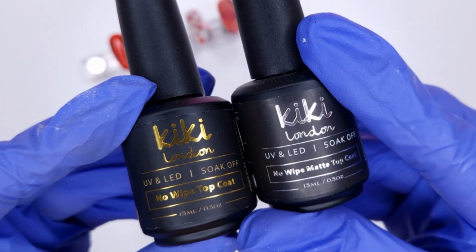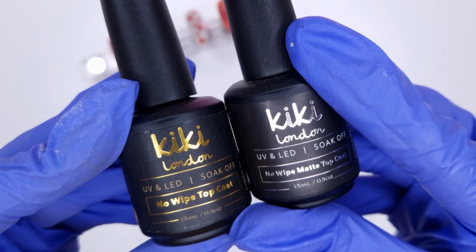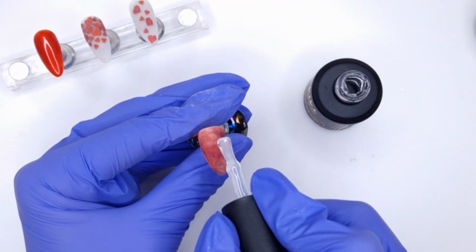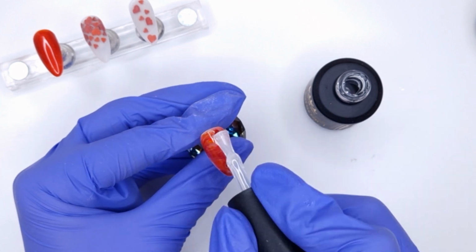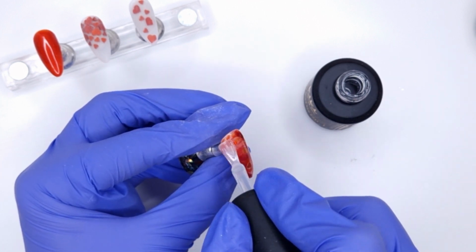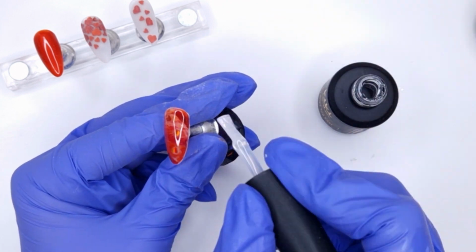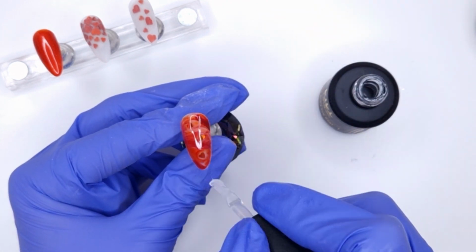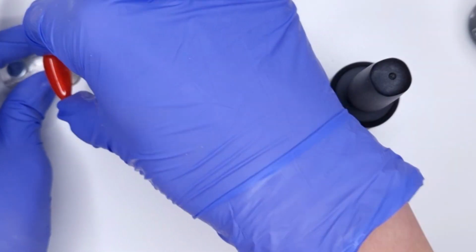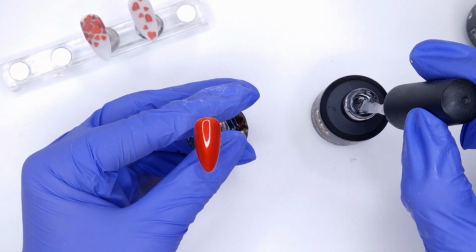All we need to do is come in and top coat. So as you see, I have 2 top coats here. I have the no wipe top coat, which is a glossy top coat, and I have the no wipe matte top coat. And that's because I actually wanted the 2 crystal clear nails to have a matte finish because I really love that clouded sunken heart look. So I'm going to take the no wipe top coat and we're going to pop that on the marble nail and the blood orange nail.